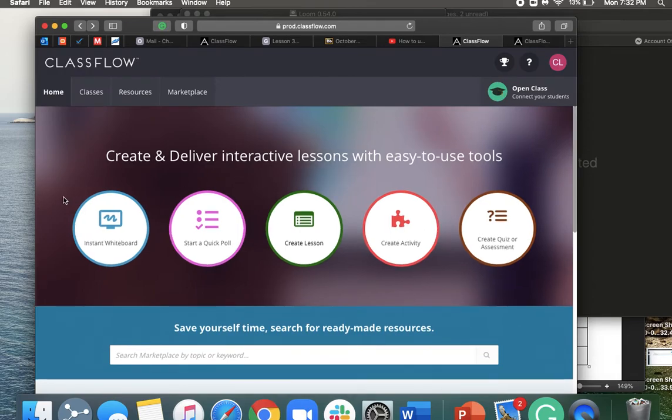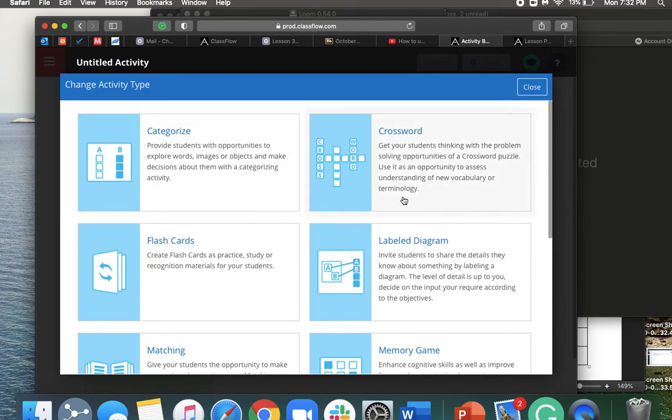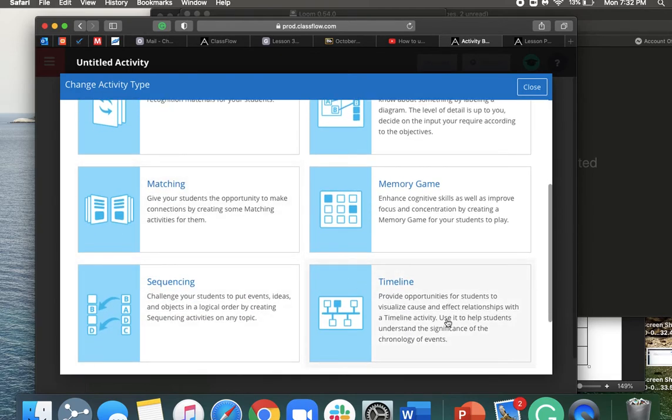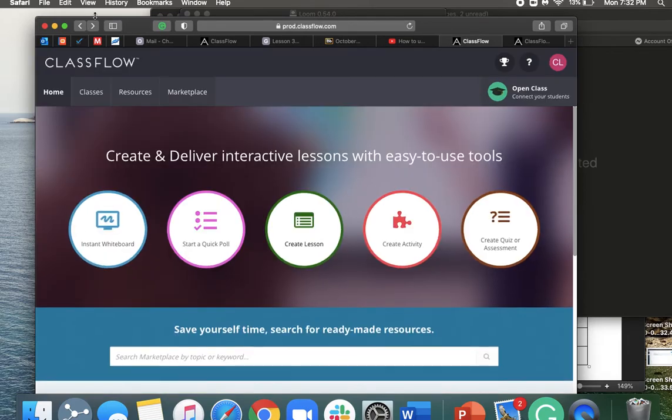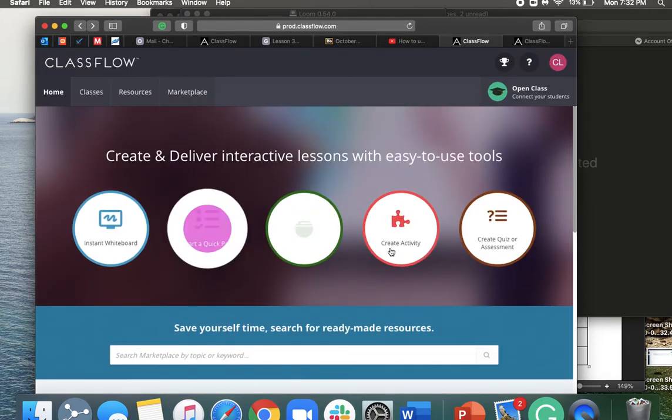Me personally, I wouldn't use the whiteboard. I feel like that would be more for if you teach math. But I will most definitely use the polls and the activities. If you click on it, there are different activities you can do. You can do crossword, flashcards. If you scroll, you have matching, timelines, memory game, all of that. Again, I would probably just use the polls and the activities. I would use the polls for maybe an icebreaker if we just came back from a weekend, to get their brains going or start a friendly conversation, or just for something for the students to do as I take attendance, so they are engaged as they walk into the class.